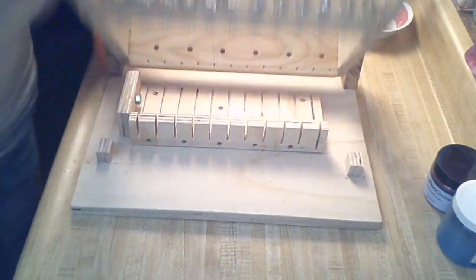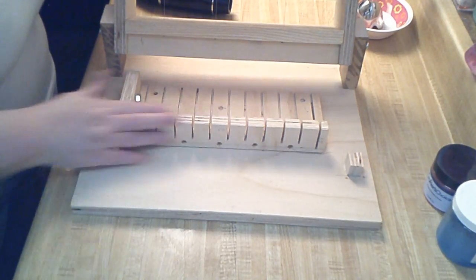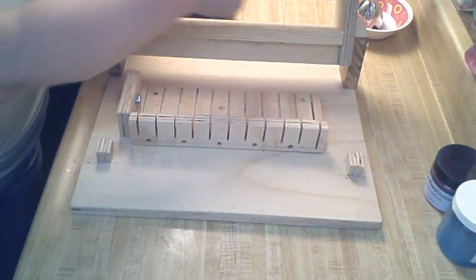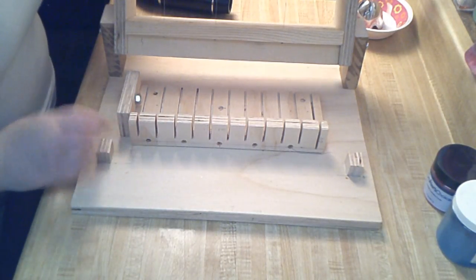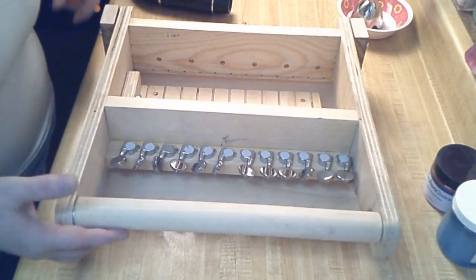Let me put this up over here. And I'll be right back. I'll show you my cutter. See? Yay! I have a multi-bar cutter. It's good enough for my 10-piece loaves. There's only three strings on it, which are definitely not in tune. But once he strings it, I'm gonna start using it. It will be much easier for me.